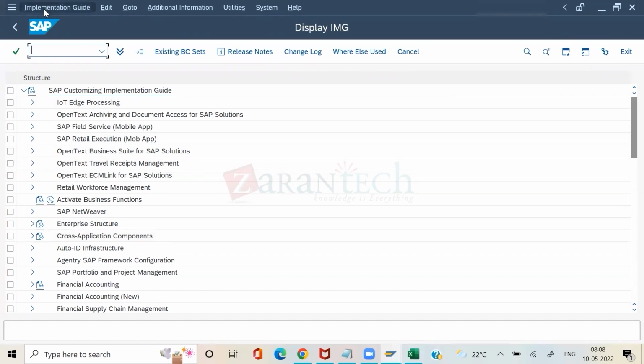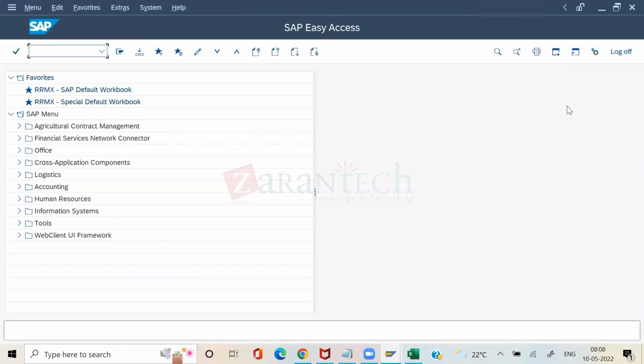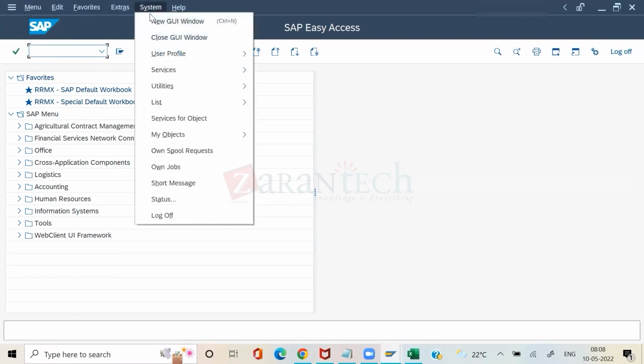Here also you have the menu bar, title bar, and toolbar, and this one is called the status bar. If I want to perform another task, I need to open a new screen. How can I open a new screen? Here you have this button, new GUI window. You can click on it, or otherwise click on System and then New GUI window.